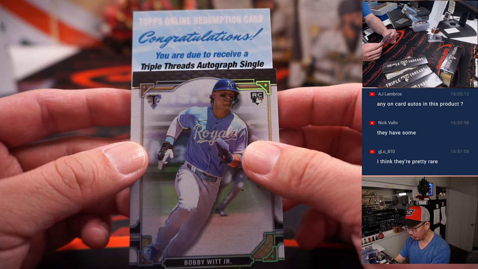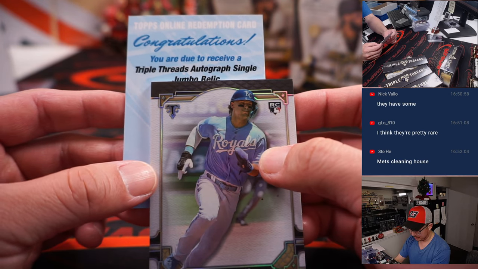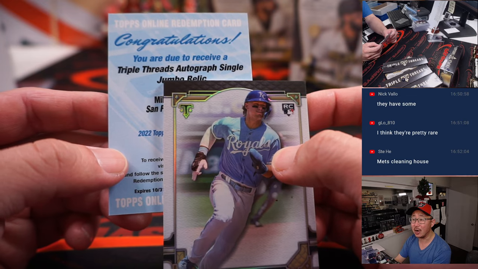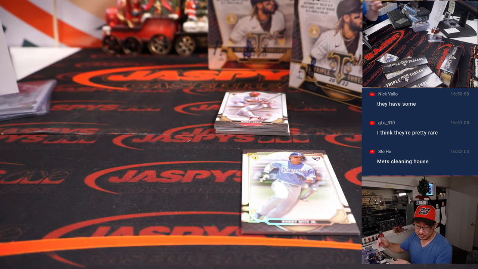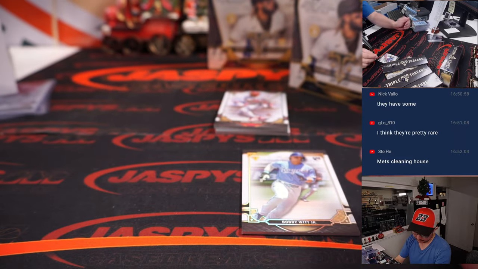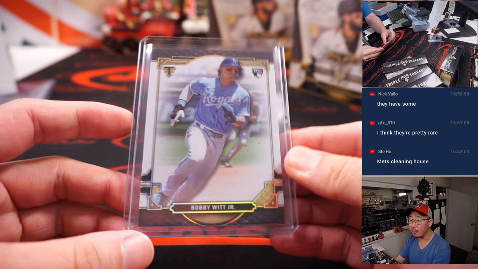Congratulations, you two, to receive Triple Threads autograph, single jumbo relic. San Francisco or San Diego? It's San Francisco, Mike Yastrzemski. Greg with the Giants. And Bobby Witt Jr. for Mark and the Royals.